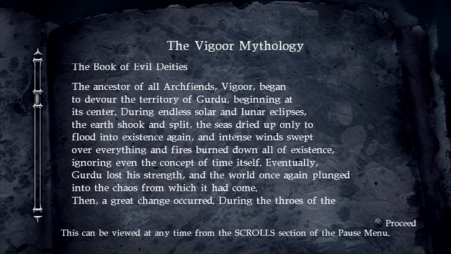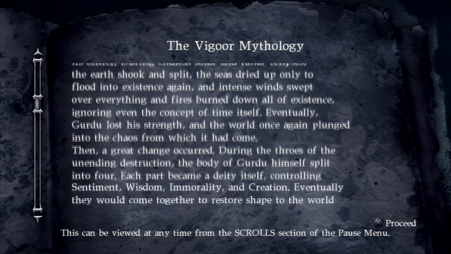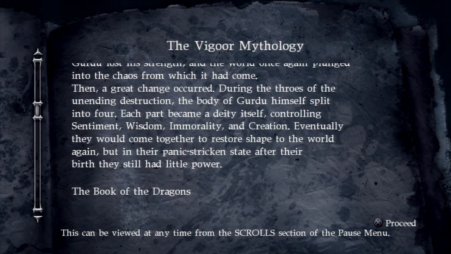The Book of Evil Deities, the ancestor of all archfiends, Vigur, began to devour the territory of Gerdu, beginning at its center. During endless solar and lunar eclipses, the earth shook and split. The seas dried up only to flood into existence again. An intense wind swept over everything and fires burned down all the existence, ignoring even the concept of time itself. Eventually, Gerdu lost his strength, and the world once again plunged into the chaos from which it had come. Then, a great change occurred. During the throes of the unending destruction, the body of Gerdu himself split into four, each becoming part of a deity himself, controlling sentiment, wisdom, immorality, and creation. Eventually, they would come together to restore shape to the world again, but in their panic-stricken state after their birth, they still had little power.